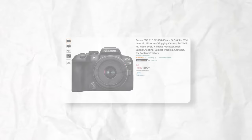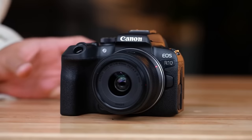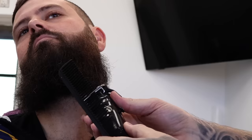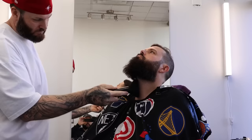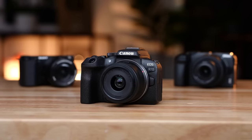These next cameras come in at right under $1,000. The Canon R10 comes in at around $780 for the body, and I actually love it. It's a crop-sensor camera with a flip-out screen, no 30-minute record limit, and Canon colors that people absolutely love. The main flaw is that it's kind of new, so the lens selection is limited — though there are some great lenses. I paired it with a 24mm f/1.8 prime lens and it gives a really good look, though the camera needs to be placed a little bit farther away. If you're a Canon person, it's a great camera for around $800.